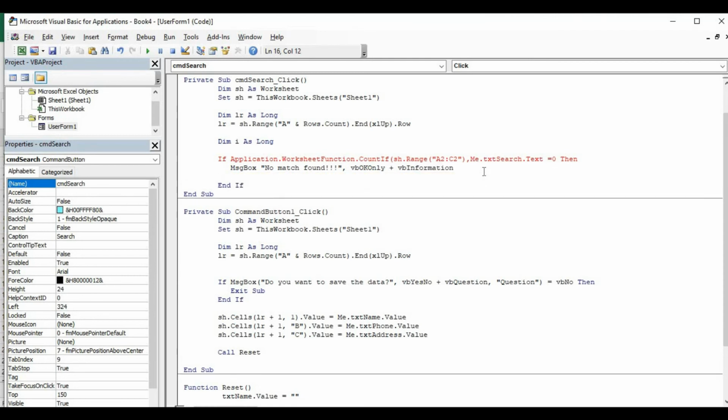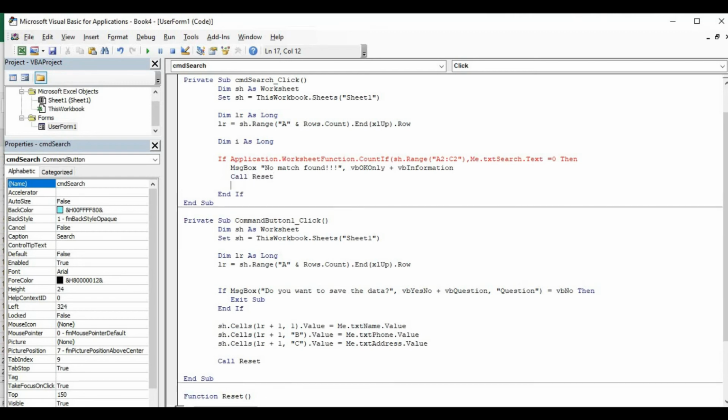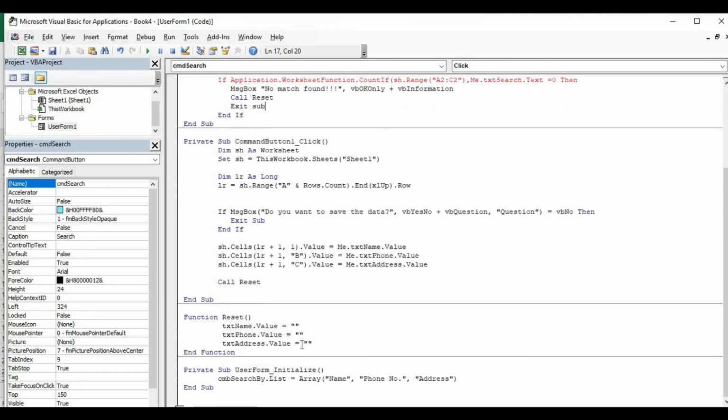Then we have to call our reset function so that it will clear the information on the search button. Call Reset and Exit Sub, and close the If statement. Here we have to copy this.